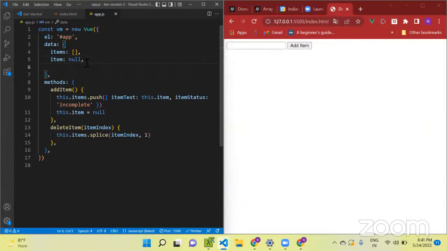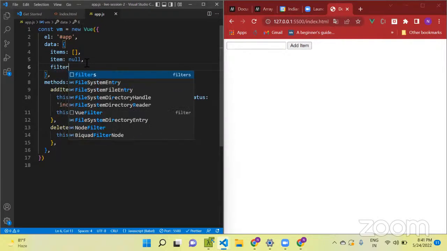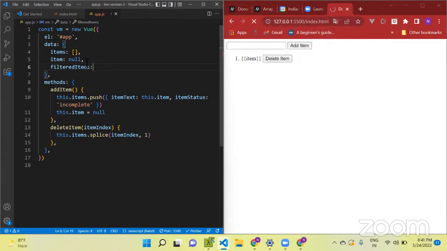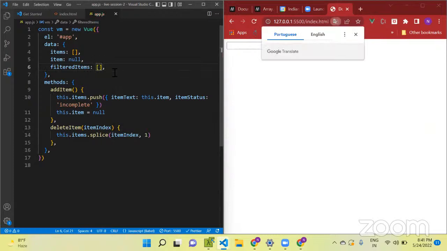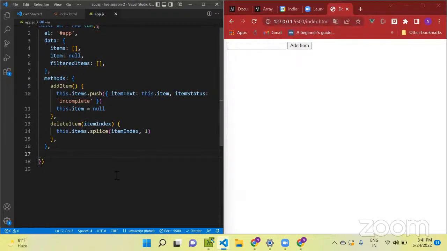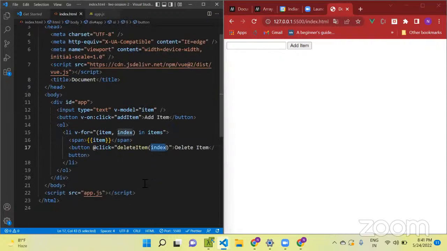I will create a new data property and call it filtered items, and it will be an empty array. And whenever the user clicks, let me add the markup first.